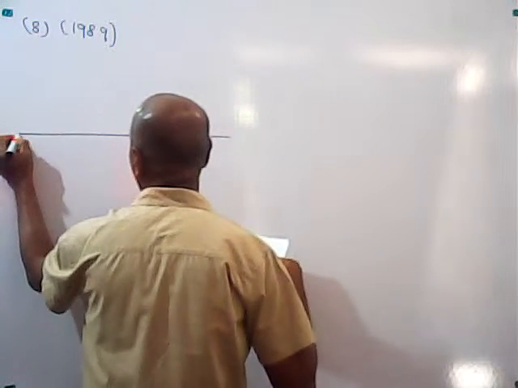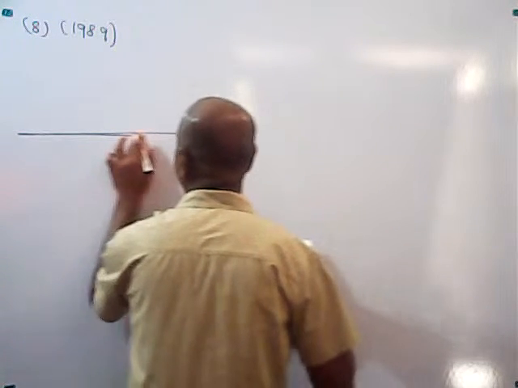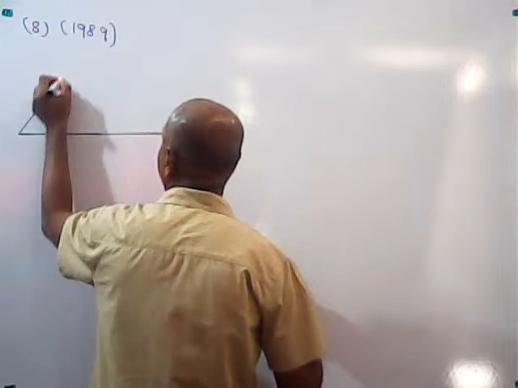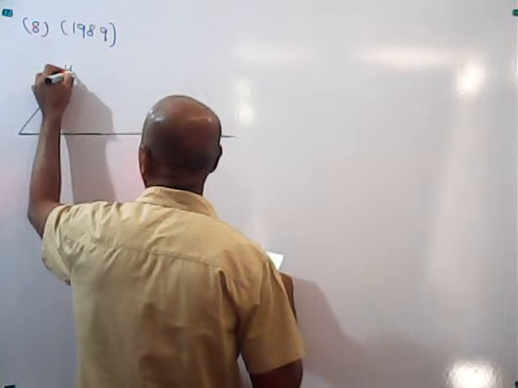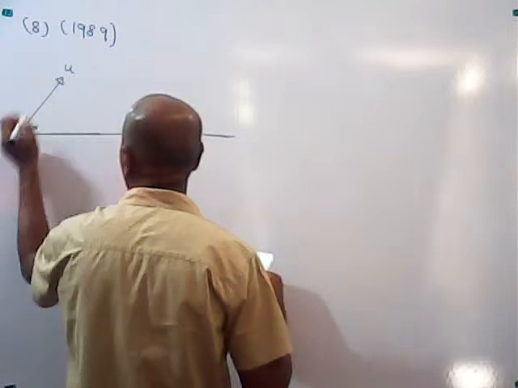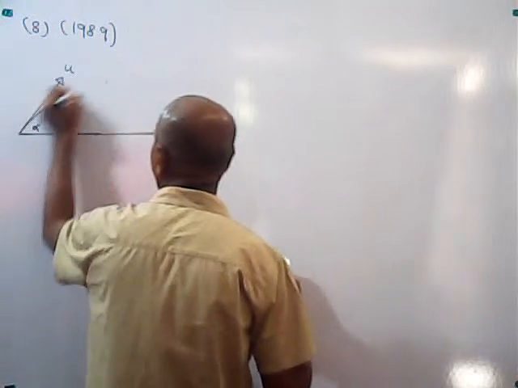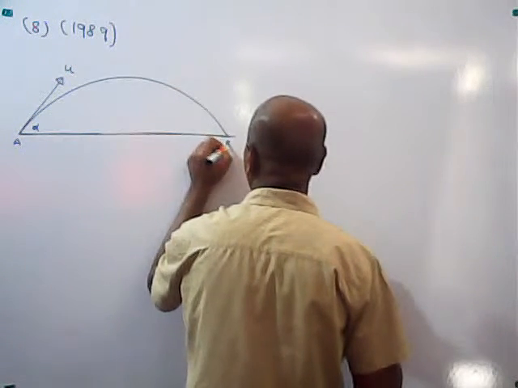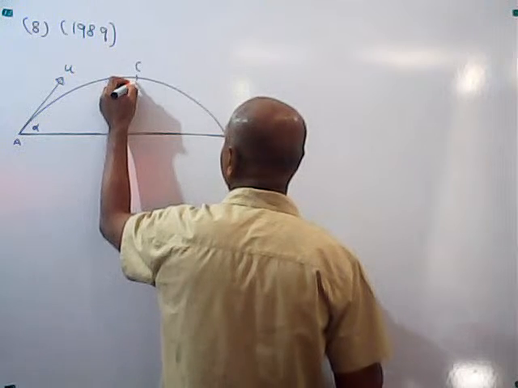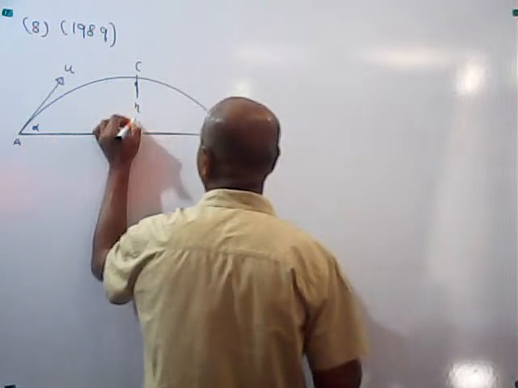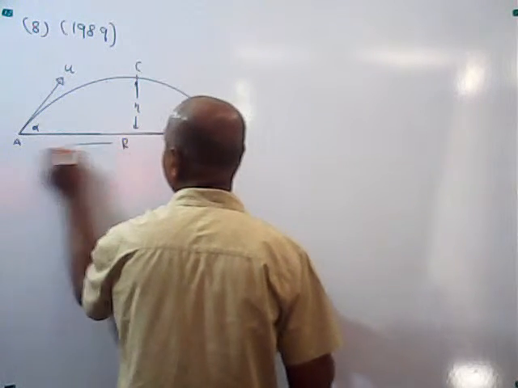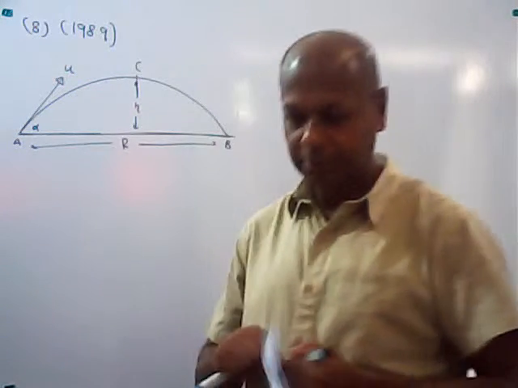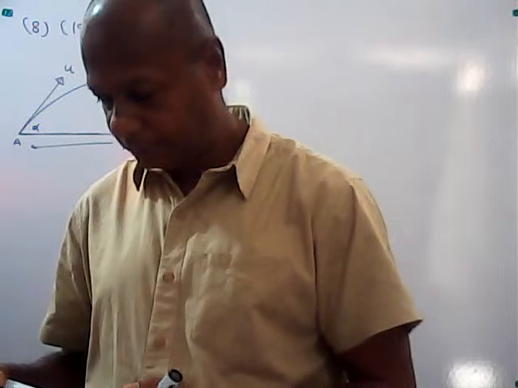With a golf ball or whatever, it's about a projectile. Initial speed is u, angle is alpha. Say it's projected at A, landing at B, maximum height is at C. This is the maximum height h, and the horizontal range is r. So to find r and h, right? It's so easy. Just to find r.